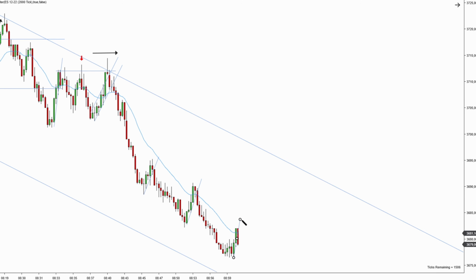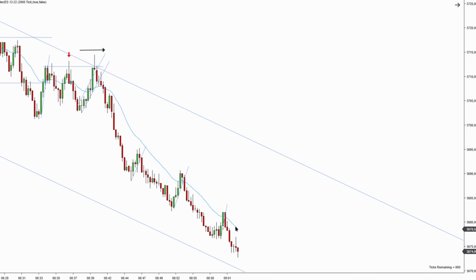So as I'm watching this, I'm thinking to myself, okay, I may get a second entry short here because the EMA keeps rejecting. I have a spike and a channel downtrend. This is a strong downtrend. I want to see a second entry short, but I don't even get a second entry short. Watching in hindsight, we can see we have a small failed breakout of this small congestion, but this feels a little bit insignificant at the time.